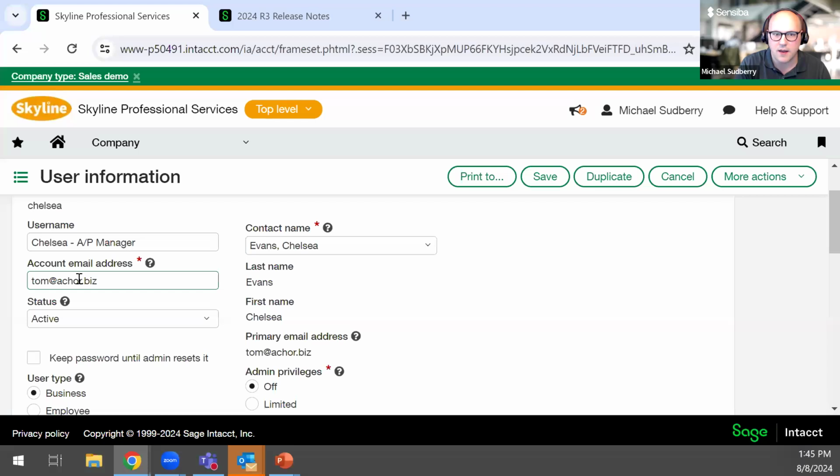So that's just one thing that you want to make sure of. If anything's buggy with that, if you're having any issues, just go ahead and check and make sure that you have the contact name and email section filled out. Because like I said, it's not required, but it should be. Kind of how I recommend to all the clients that we're implementing with, always include a quick start category on your GL account. It's not required, but if you miss it, you can have some problems with your out of box reports. So that's one of those things that I think should be noted: just make sure you have the email address in there because it's not required, but it could cause issues.